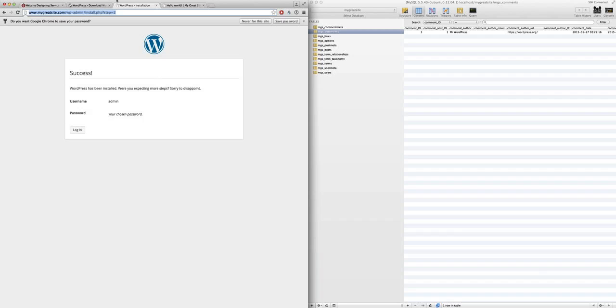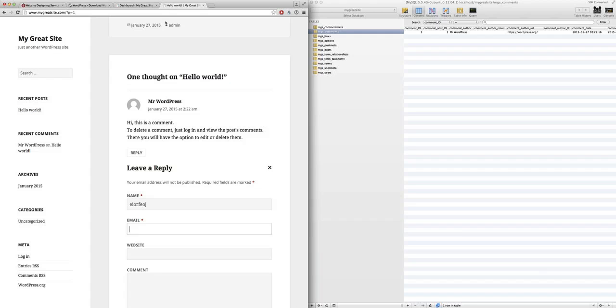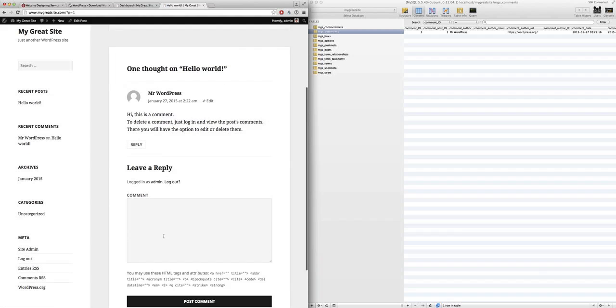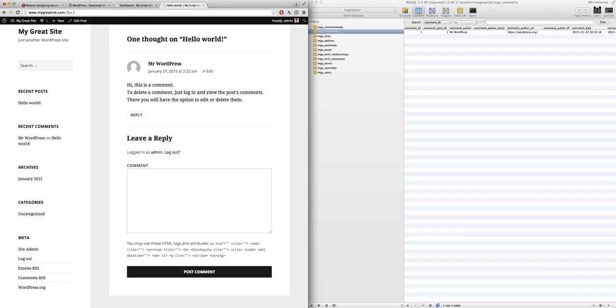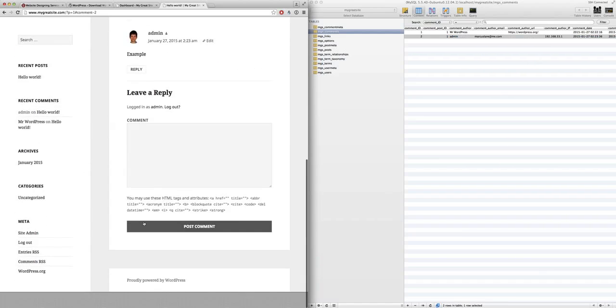Let's log in first so you can see. Remember, our admin is admin123. I'd rather just leave a reply as an admin. So let's do example. Post comment. There it is. You see, it's from me right there. It has the IP, and that is it.